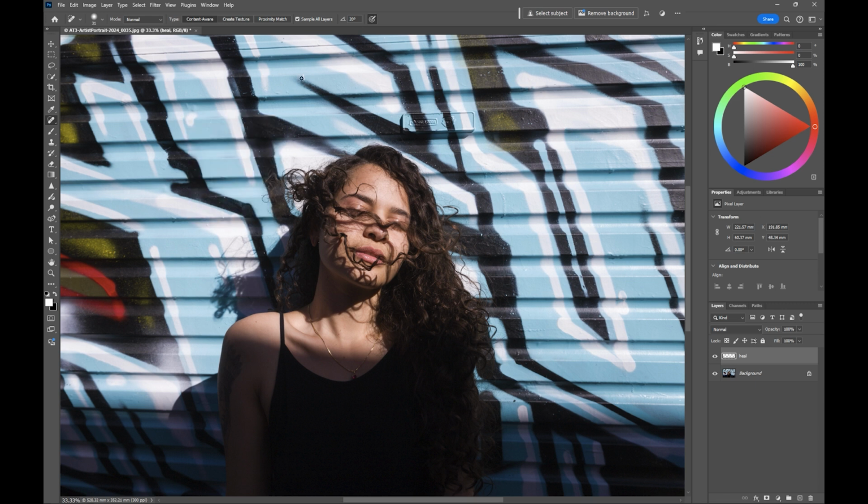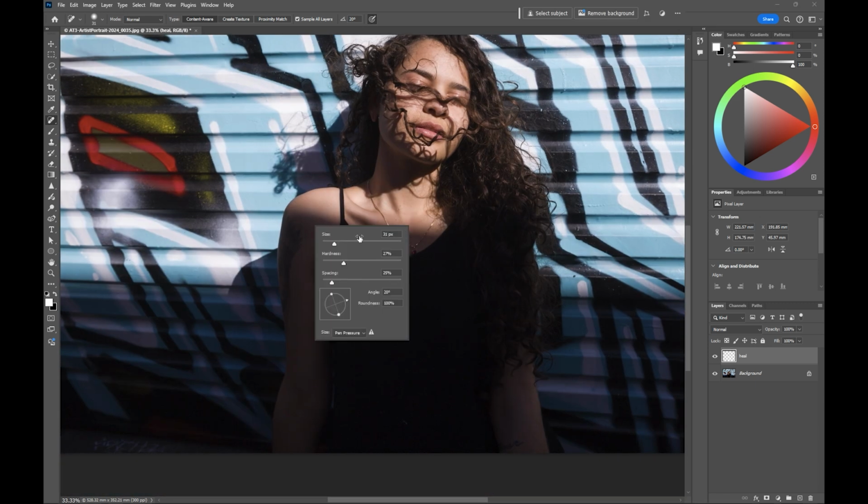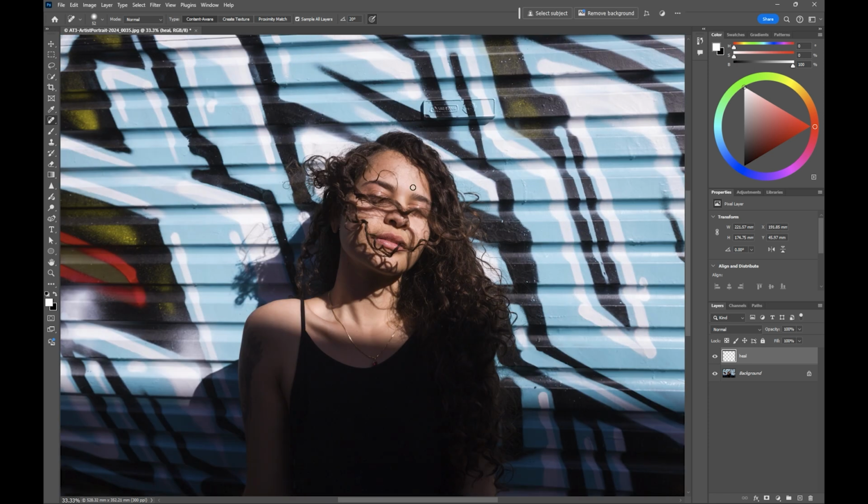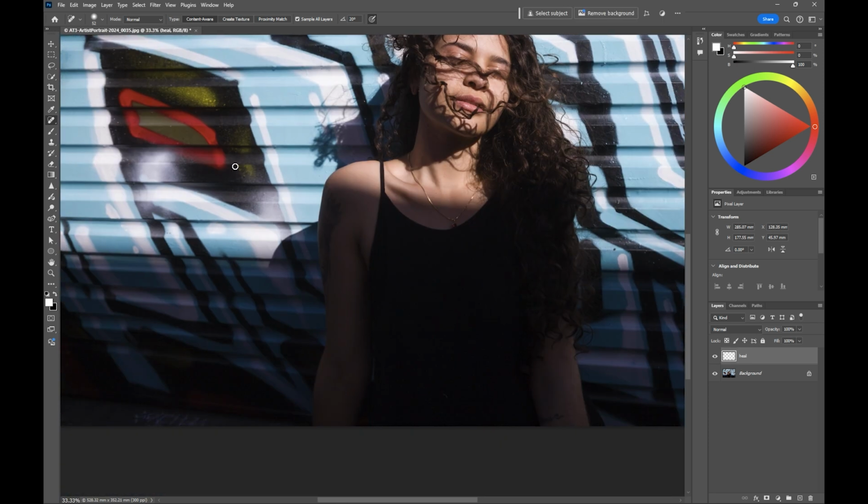If you right click and hold spacebar, you can move the image. I'm going to make this a little bit larger again. Okay, that looks cool. So you can clean this up a lot or a little, that's up to you. Just make it look pretty. Then we double click on the hand tool again, so we see it large.